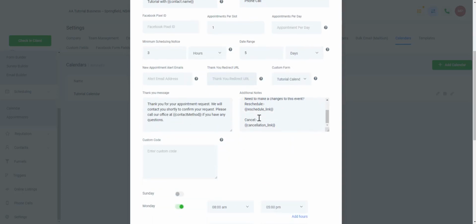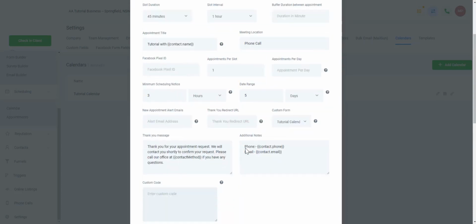Additional notes is just here. So if you're not having the schedule and the cancellation on there as well, you could delete this as well, but this is more to do with your notes in the system, but I'm going to get rid of them now anyway. Custom code, you can input this just here. Includes custom HTML and JavaScript here, as you can see. All right, so that's the general settings of the calendar.